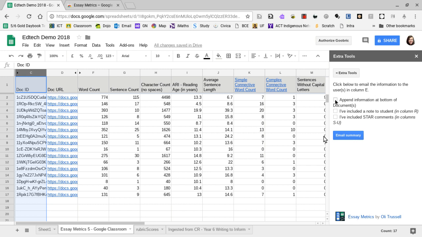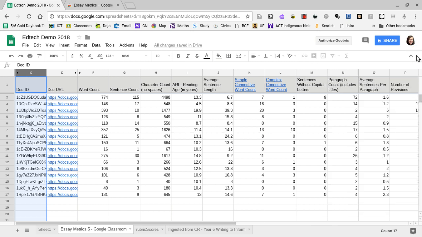It can add that information at the bottom of their document, but it can also add information about any feedback that you have given to those students. But for this purpose, I won't actually be demonstrating either of those today. So I'm just going to close that little window, which means that we can see all the different features.